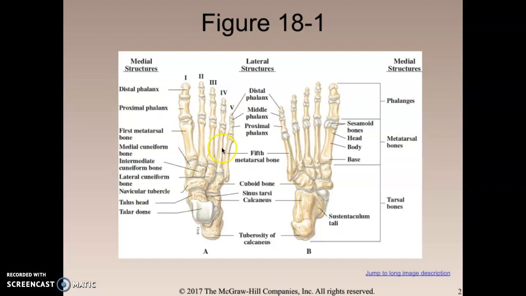Sitting in front of the tarsal bones are the metatarsals. We number them 1 through 5, starting with your big toe as 1, all the way through 5 at the pinky toe. Then the phalanges, and again that video did a great job of showing this: your big toe has 2 segments, a proximal and a distal phalanx, and the other 4 toes all have a proximal, middle, and distal phalanx. The joints in between the phalanges are called interphalangeal joints, and the joints in between your metatarsals and your phalanges are called the metatarsal phalangeal joints, or the MTP joints.